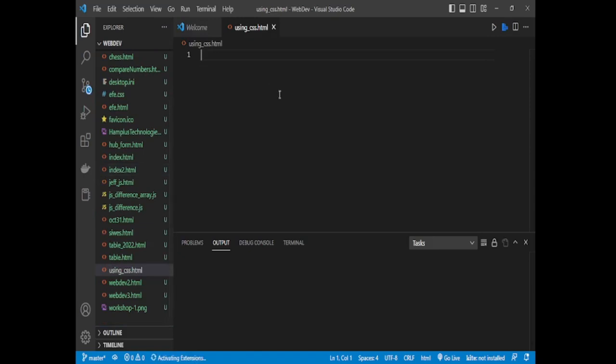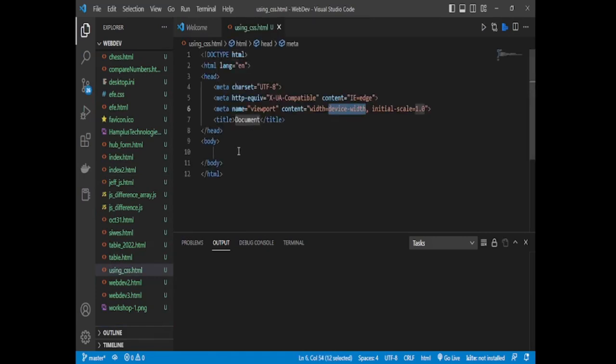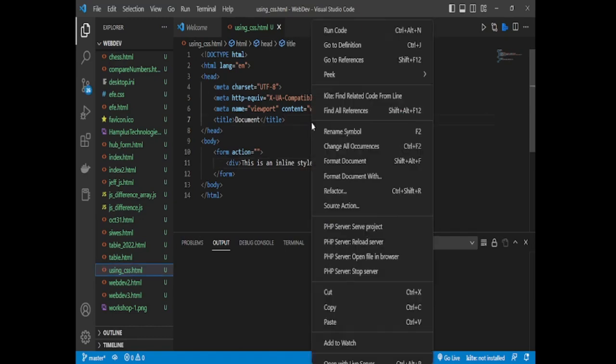I'll just do my HTML file. Let me give you this form. I have this as a div, and this div is an inline style in CSS.